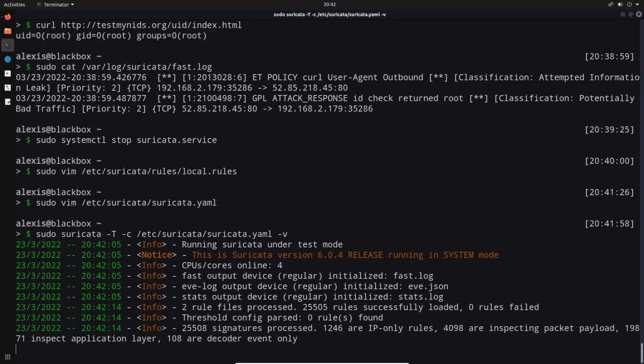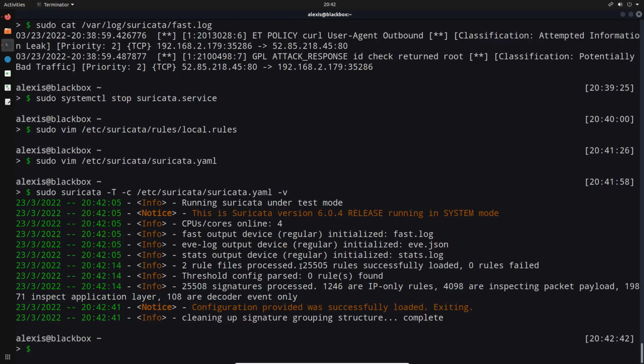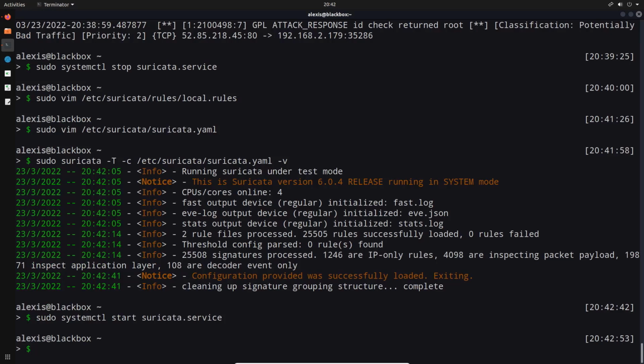And then we can test whether that ping is actually processed or detected by our intrusion detection system. So we'll just give this a couple of seconds. All right, so now that is done, we can say sudo systemctl start suricata.service. Okay, that is done. I'm just going to run a ping from the Kali Linux system, so I don't need to show you that. I'll just run a ping on this device, or I can run it on maybe the router here. So I'm just running the ping now, and I'll let it run for a couple of seconds, and we'll check the log to see whether that is actually detected.